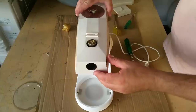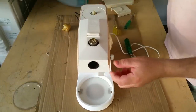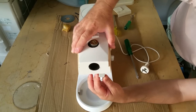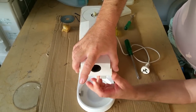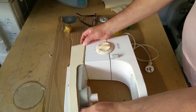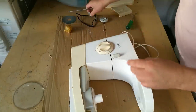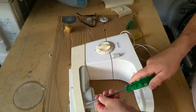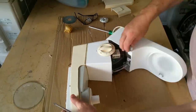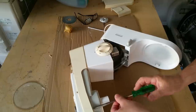Okie dokie. How does that come off? That comes off. It looks like a CD, doesn't it? How do you get this off? Oh, hang on. Bloody hell. I thought I would just take it off, but apparently I'm not going to. Can we take that off? Yes. There's a couple of screws there. Nope. There are people that sort of specialise in these sorts of things, but I'm not one of them. But I'm curious to know exactly what the problem with it is.